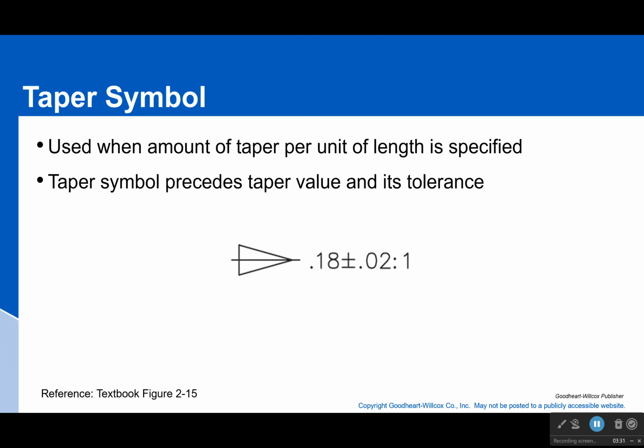And then taper symbol. Now this one I see used a lot more often. So taper is going from a certain cross section, usually circular, and it's tapering down like with a cone. In that case, you could give the angle, or you might want to just say what fraction it is. It's going to depend on your particular use case. If it's really, really long, it might help to give the slope rather than the angle, just because this will make more sense. Then they can say, okay, well, I've gone 10 feet. And this is rise over run, so I've gone down 1.8 feet. Helps for very, very large items.